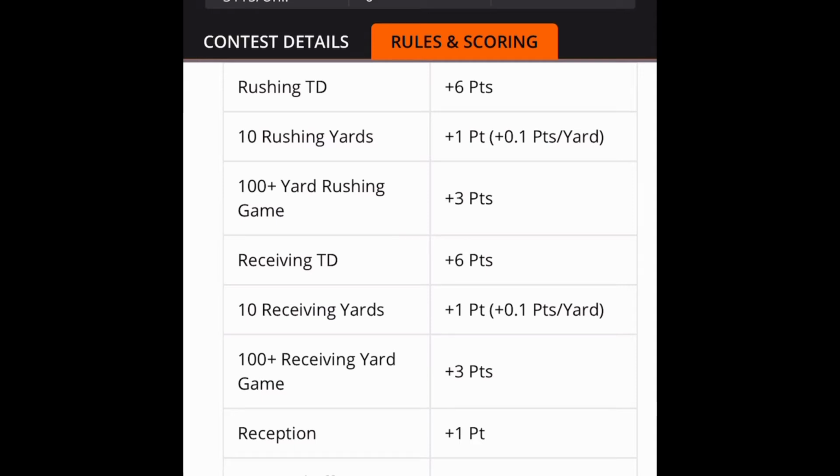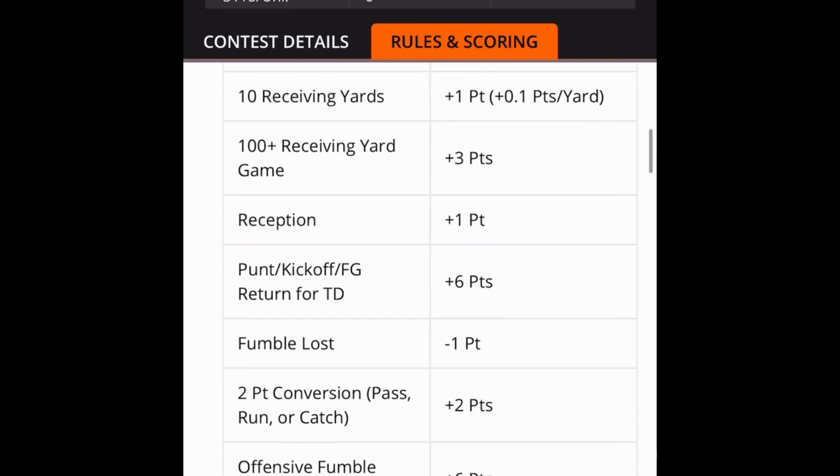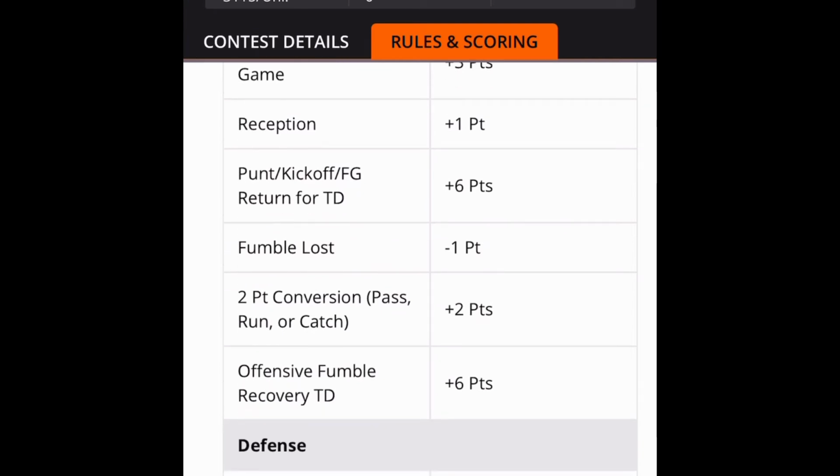Next, every receiving TD is 6 points. Every time a receiver gets 10 yards, they get a point. For a 100-yard receiving game, they get 3 points. A reception is 1 point. A kickoff return or punt return is 6 points. A fumble lost, you deduct a point. A 2-point conversion is 2 points, and an offensive fumble recovery for a touchdown is 6 points.